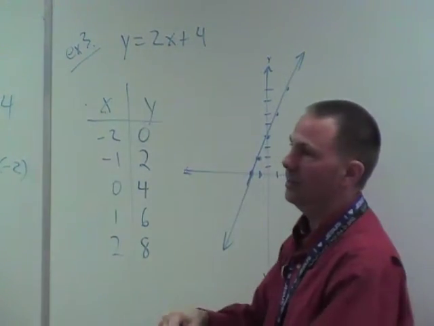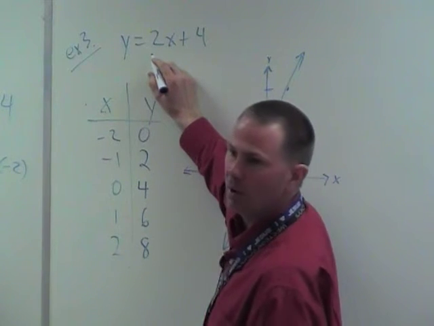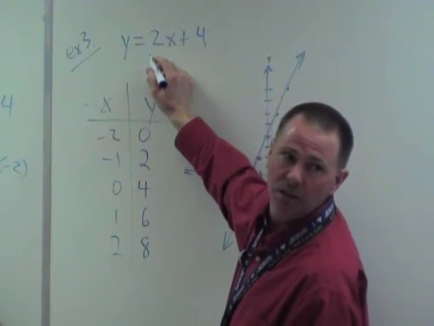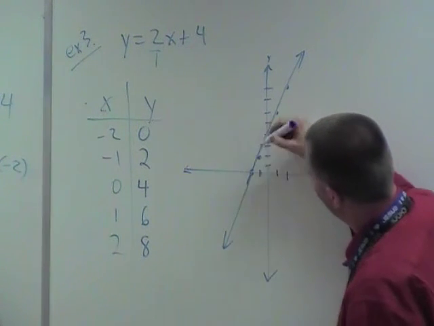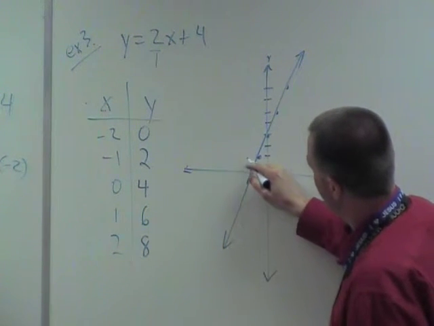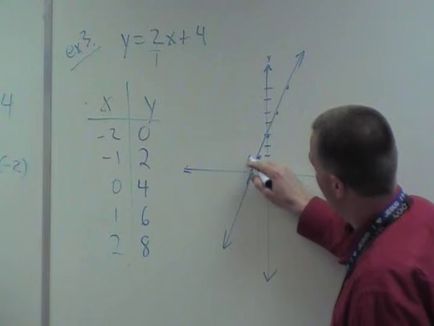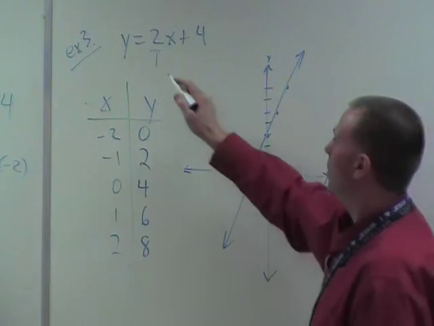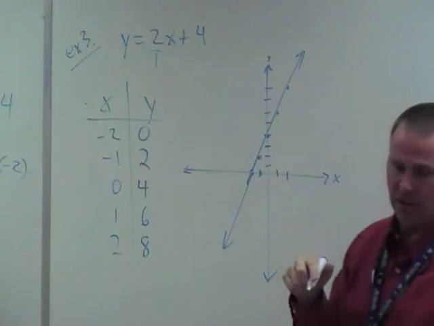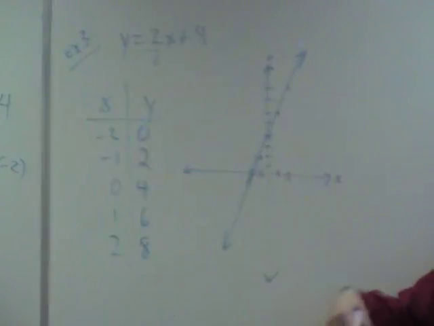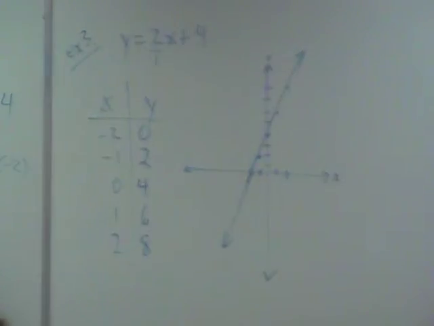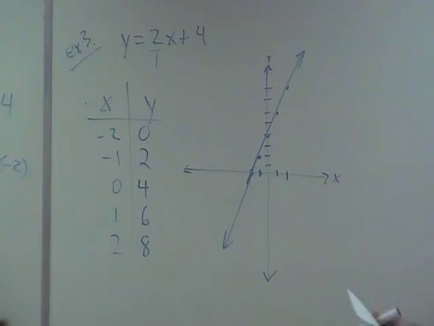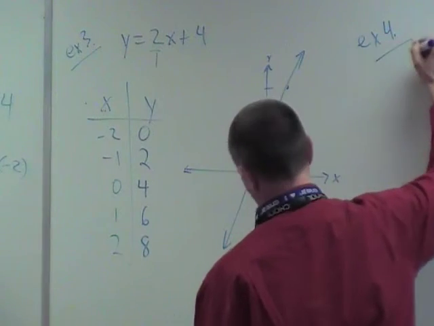I know that this is 2. What's 2 as a ratio, as a fraction? 2 over 1. Now look, from one point to another, if I rise 2 and I run 1, I get to that point. Rise over run. We're going to talk about this again in the next couple sections, but I'm just putting it out there for you that will get you from one point to another. Okay? But today you're doing XY charts. Example 4. Y equals 2.